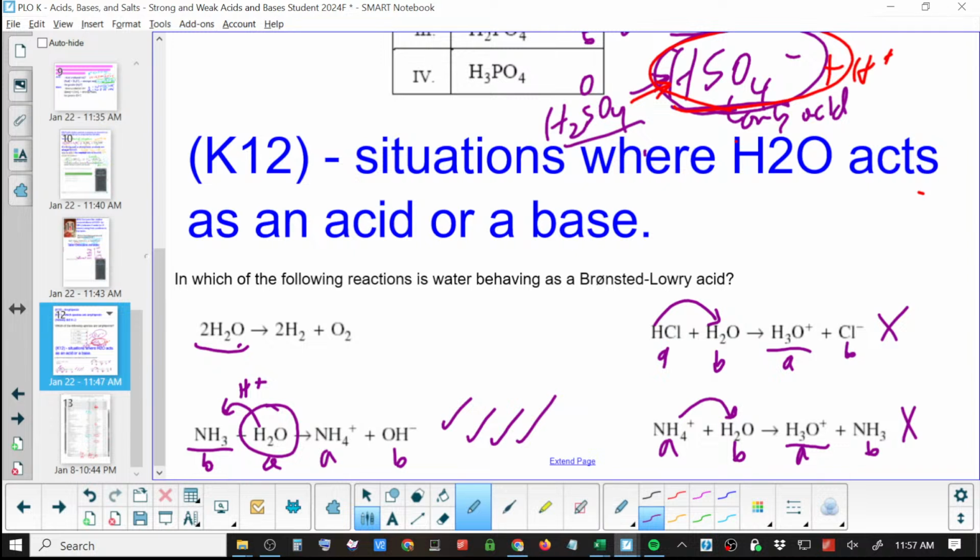Totally nothing? Well, it is doing something. This is a redox reaction, and the hydrogen in this case is gaining electrons, and so the water is both acting as an oxidizer and a reducer at the same time. So essentially, in this one, water is acting crazy and doing nothing, according to us at this point. It's just there to confuse you.